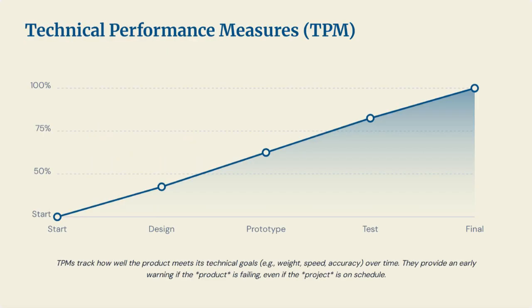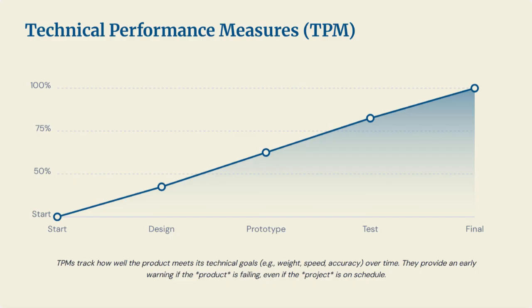As mentioned at the beginning, cost and schedule are only 2/3 of the story. Technical performance must also be tracked. This chart shows a generic TPM. The goal for this project might be to reduce a product's weight. A target is set, the top right final goal, and progress is tracked at key milestones: design, prototype, test, etc.